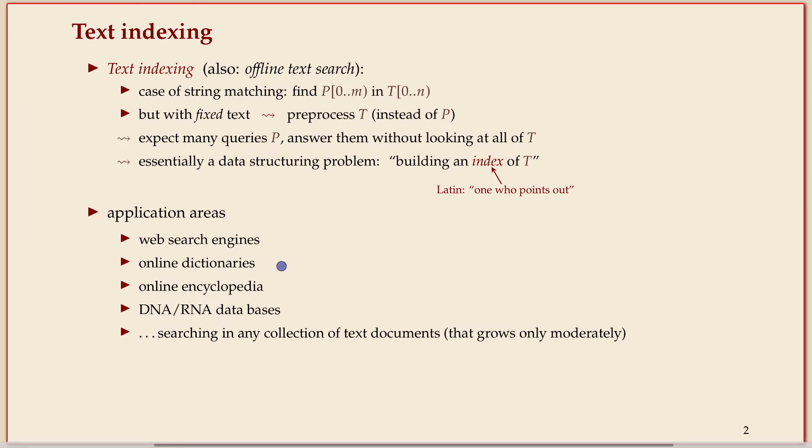Dictionaries in the classical sense of looking up words in a different language, they're pretty much static. But often you don't want to just find the keywords but maybe also where this is used, and then you easily get to something like text indexing. Wikipedia is the same. I think the search function of Wikipedia is notoriously bad, I don't know what you feel, but it could sometimes work better. It often doesn't find occurrences in the text really well.